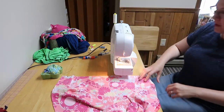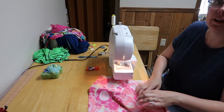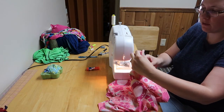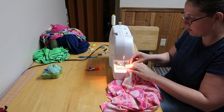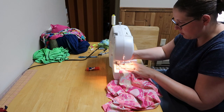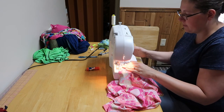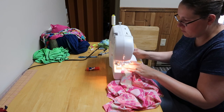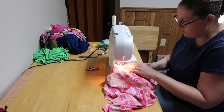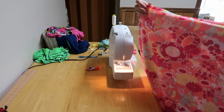So I had to change my thread because I had blue thread, so I switched it out to white. And I am just going to sew down the sides of this skirt. I think I am going to use a zigzag stitch, just so that it's nice and stretchier. So now I've got both sides sewn together.